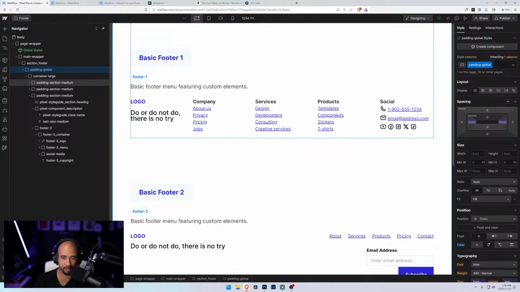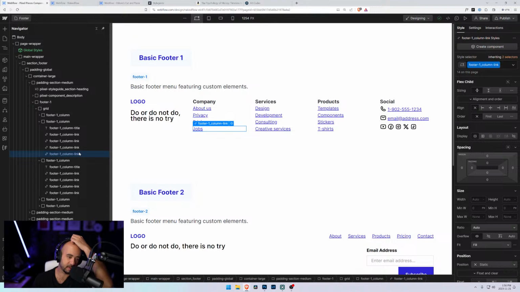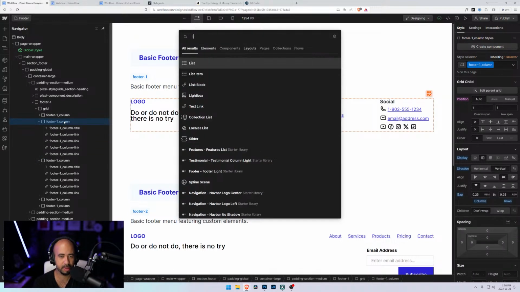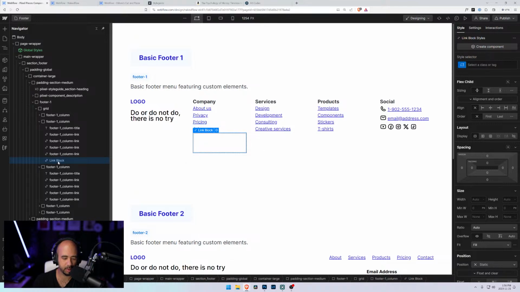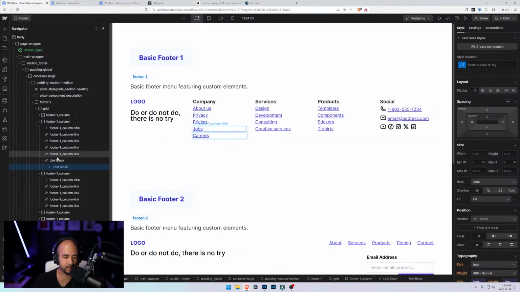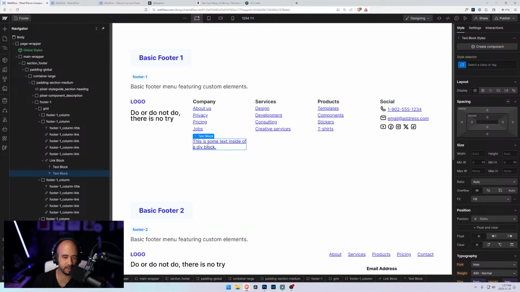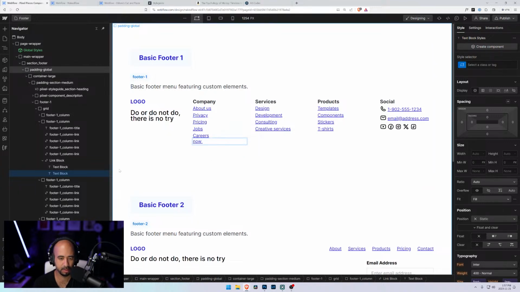Oh, there's one thing here that I forgot to put on. I have it here listed as a notification on a nav item. For example, here we have something that says like now hiring. I think this is going to be a little bit different, but let's see. Let's go careers, and then inside we're going to have another text block, but this is going to say, like, now hiring.